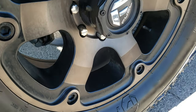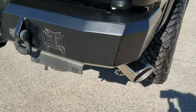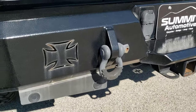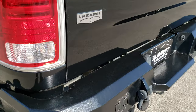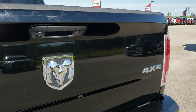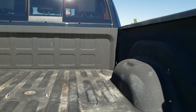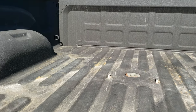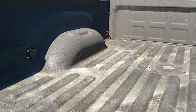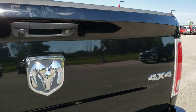Back tires are brand new as well and the back rim is in nice shape. As we come around to the back, it does have the Iron Cross rear bumper to match the front one. It has backup sensors, and the rear tailgate — not perfect but it's in pretty nice condition. It is a locking tailgate. It does have a backup camera, a spray-in bed liner, a gooseneck hitch, and 7-pin wiring in the back for that gooseneck. Tailgate shuts nice and solidly.